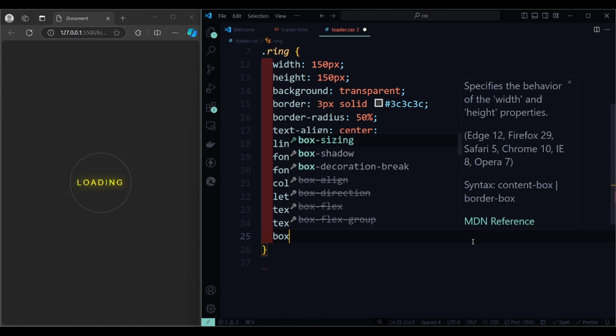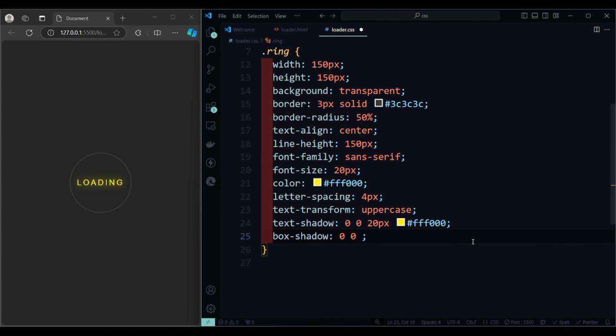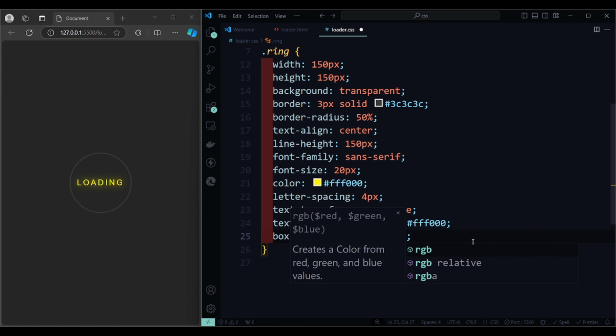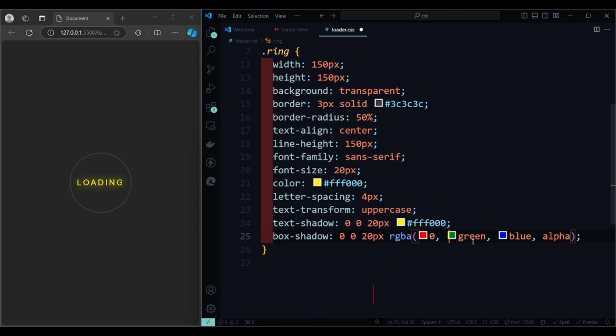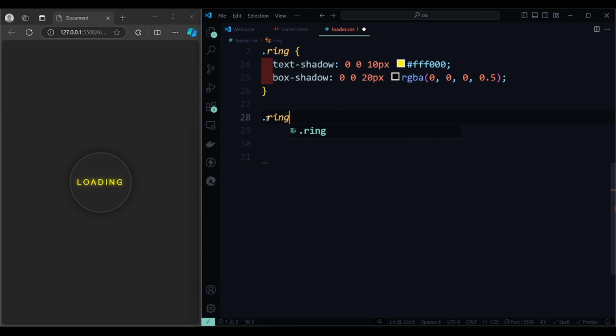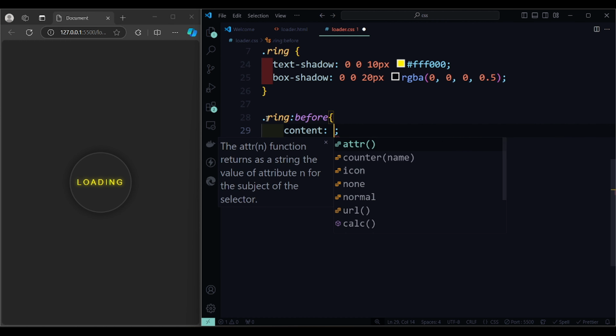After that we give a box shadow of 20 pixels with RGB color, with an alpha value of 0.5. Now you can see it's like our ring, and now we give some properties using ring::before.